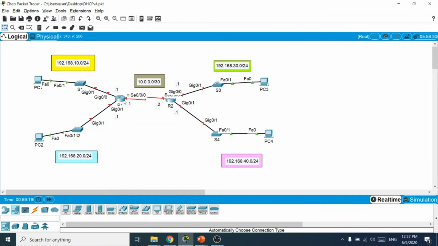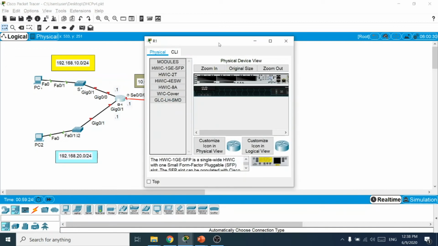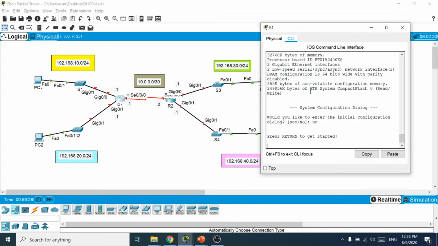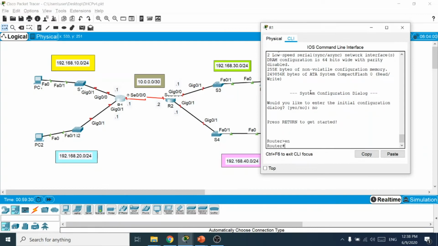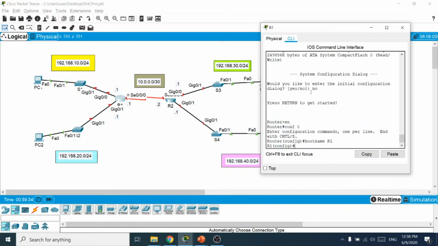Okay, so let's start first with the configuration of the IP address of the router. We enter enable, config t, and set the hostname first, R1. Then we set the IP address for both interfaces, not the third interface.